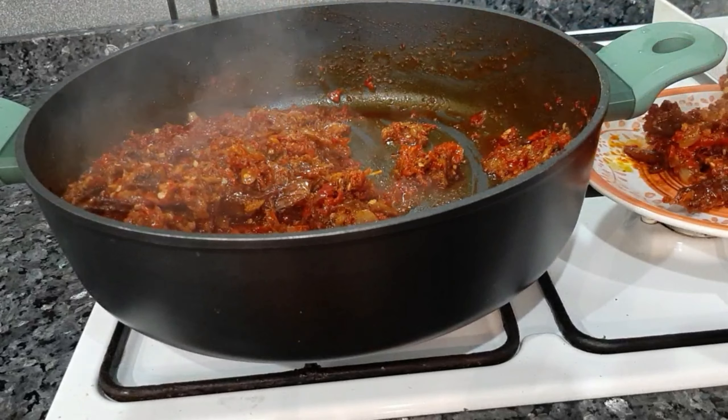At this point I'm going to remove some of the pepper sauce, because I'm going to be topping the rice with it later. If you don't want to do it this way you can just add the rice without removing any. I'll give it a good mix, then add the scent leaf — this is frozen scent leaf — and add just a little bit of beef stock, about two or three spoons. Then I'm topping the rice with the sauce I removed earlier, covering with foil paper and cooking on the lowest heat.